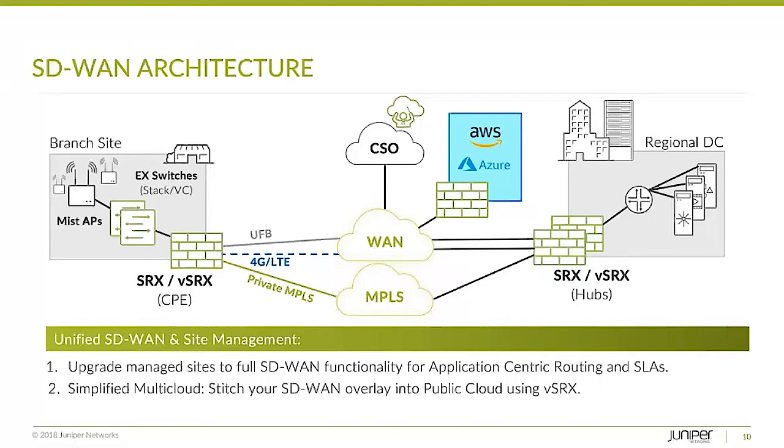But now we're starting to talk about this concept of introducing additional services to complement those MPLS services as well, so that we can perhaps use them for techniques like locally breaking out traffic, so that it can go directly to, say, Amazon, or be an alternative path over an internet service back to the data center as well. And what I mean by that is a complement is, certainly in our eyes, MPLS still has a role to play there. It's a hardened network. It's one with some high-level SLAs that have been built over the years. So certainly let's use it where appropriate, where it makes sense there.